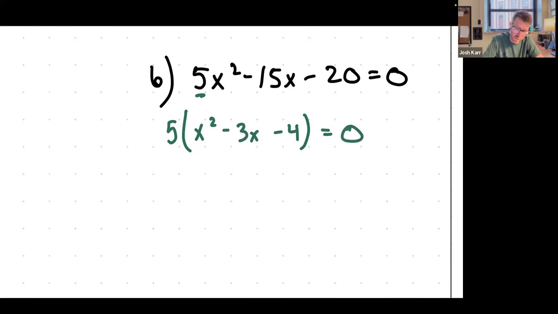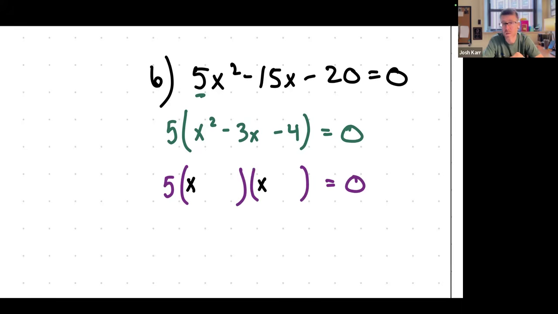Anytime you factor out something, just keep writing it. Okay. We now have a quadratic where the leading coefficient's a 1. So that makes our job a little bit easier. We're trying to create an x squared, so we have an x times an x. We're multiplying to get a negative. To multiply to get a negative, we need one of each, 1 plus, 1 minus. And to make a 4, we got 1 and 4 or 2 and 2. Which of those are somehow going to make us a 3? It's a 1 and a 4. What do we want to be negative? We want to make a -3. We would like it to be a +1 and a -4. That would create the -3.